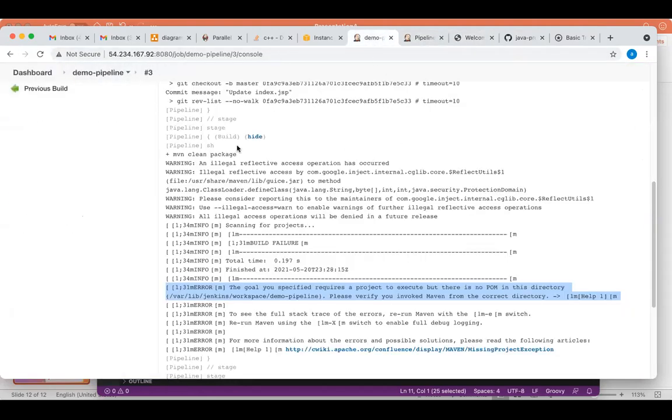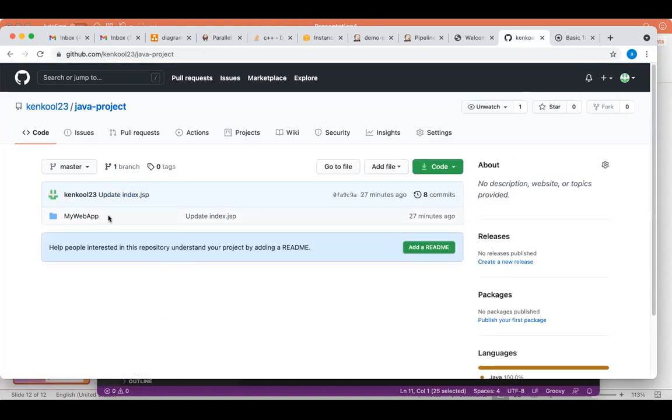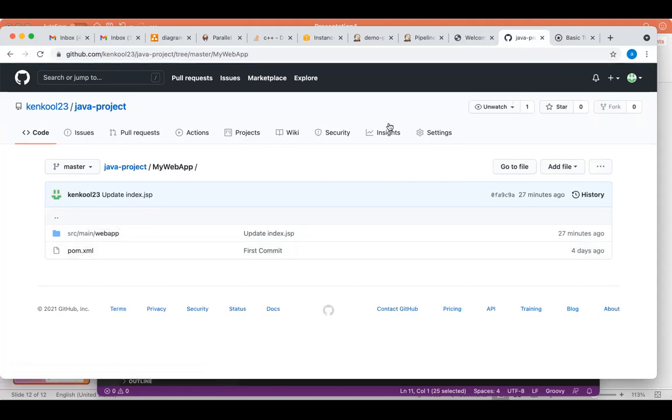So it failed, and I know why it failed. It doesn't find the POM file. Guys, again, nothing serious, just some configuration file. It doesn't find it in our directory because Jenkins is just looking at this directory and can't find it there. So I will now tell Jenkins to go inside this directory before it runs that command.